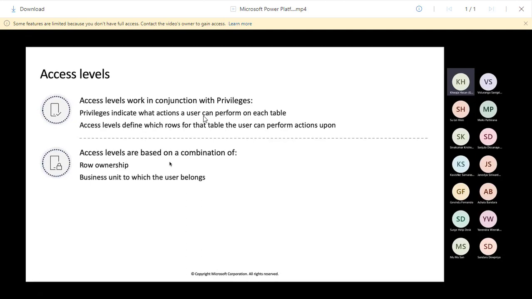Access levels are based on the combination of the business unit to which the user belongs. If your user belongs to IT, he will see all the data related to IT. If he belongs to HR, HR data would reflect.